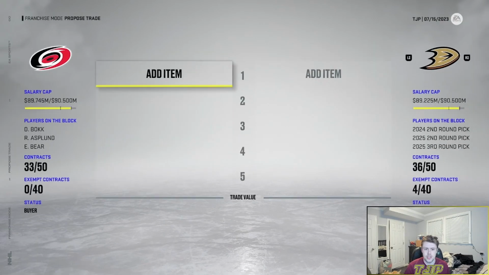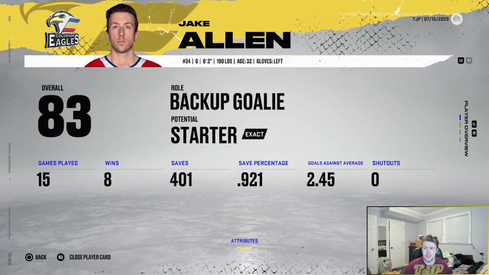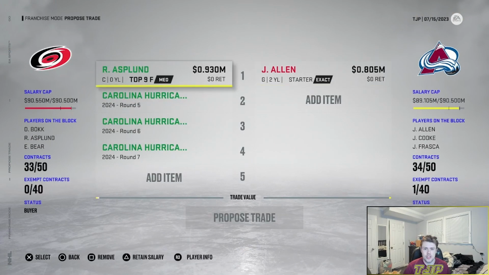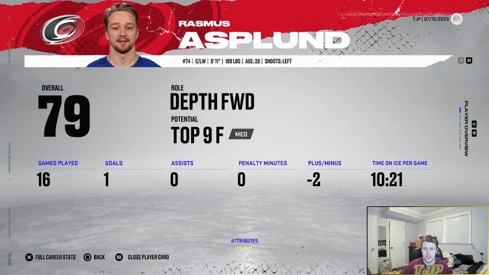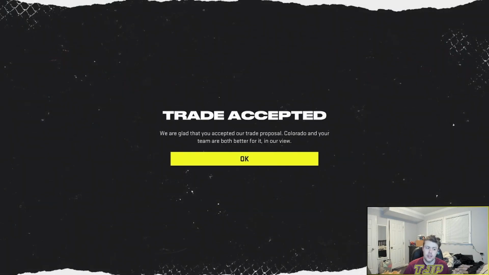Do this deal with the Avalanche. I do need a goalie. So I wanted to get Jake Allen. He ended up signing with the Avalanche. But I'm going to trade away Rasmus Asplund for a 5th, 6th, 7th round pick, and I'm going to get back Jake Allen for it because I just need a goalie.